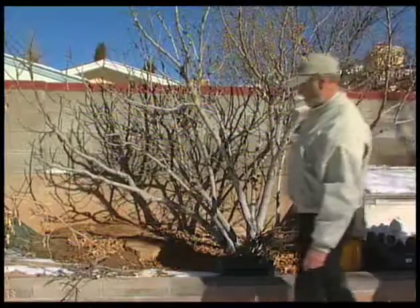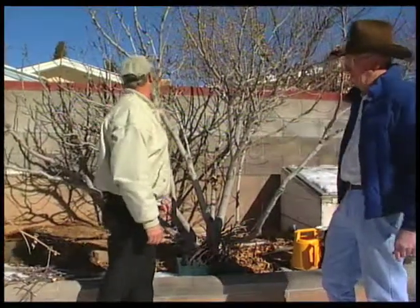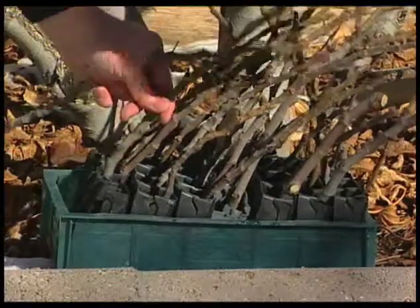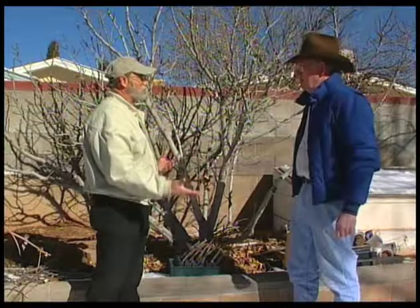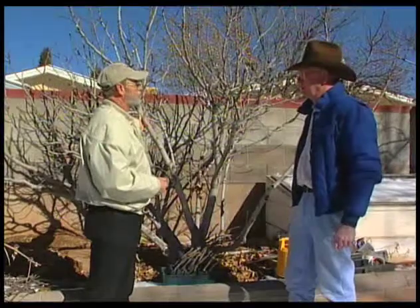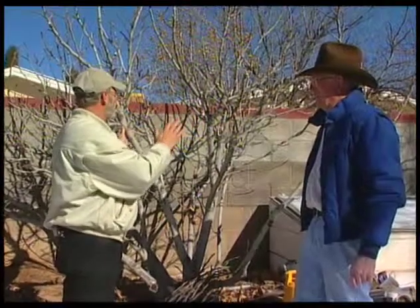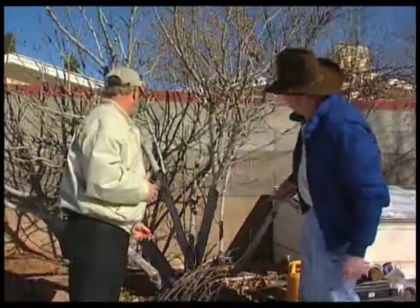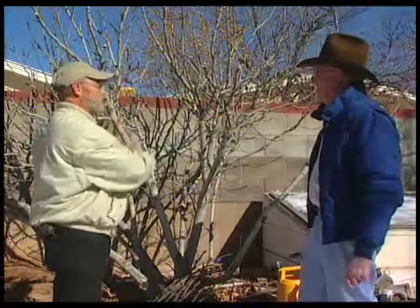Well, Joe, I see you've already been doing some pruning. Yes, Curtis, this is a time of the year that I do some pruning to clear the walkway here so we can get by. I also take some cuttings to start new fig trees — lots of people are interested in fig trees, so I start 20 or 30 a year. Starting from a plant that is surviving here is a good way to get one that's hardy, and you know it'll be like its parent. So you've pruned here to clear your walkway, and you've got some spurs that could be pruned off and some suckers that have sprouted up — those are the things you do to open it up and make sure you have a productive tree.